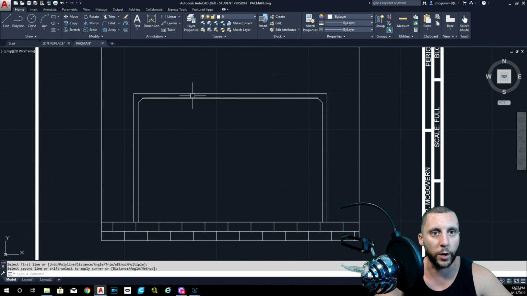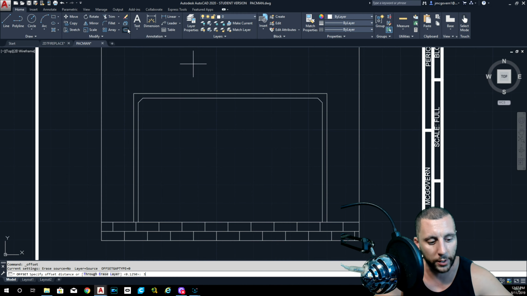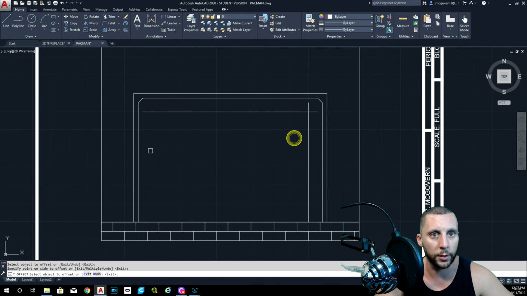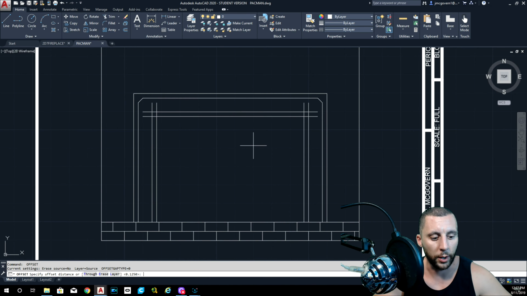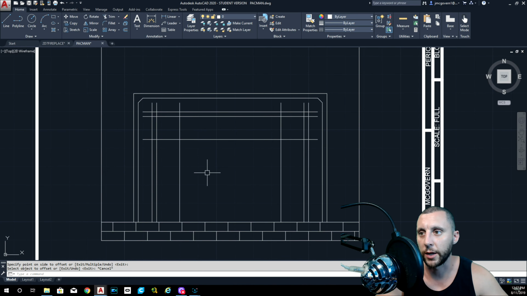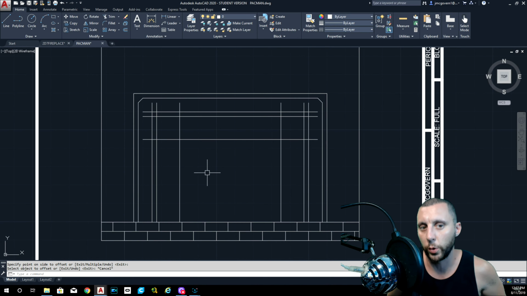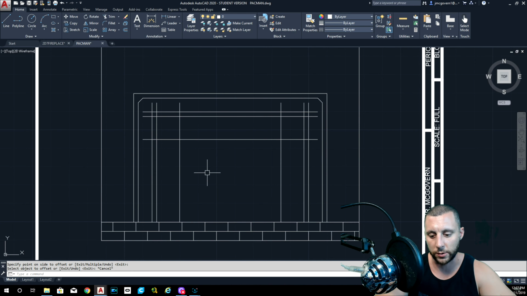So let's do this. Why don't we offset 3/8 of an inch. This is going to go down, in, and then we might as well jump right into the 1/8 of an inch. 1/8, 1/8, 1/8, and then 5/8 for the bricks. 5/8, 5/8, 5/8. Now there's a lot of lines. If you don't want to do it this way, then you can do one at a time and clean it up. That way it doesn't look all sloppy.